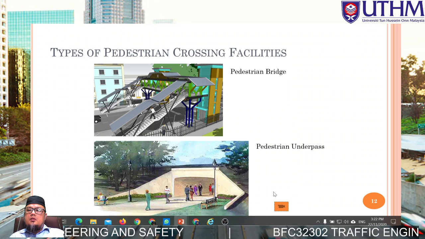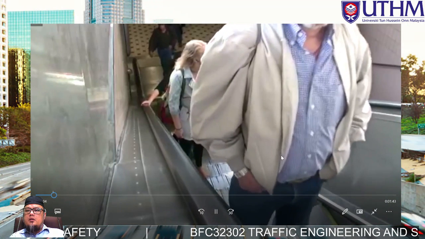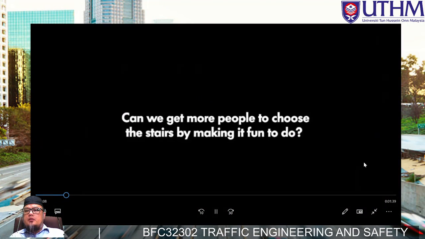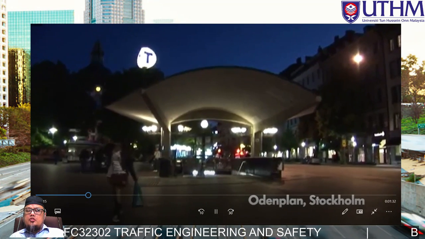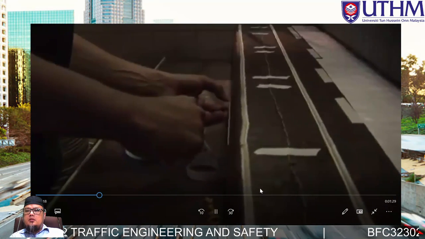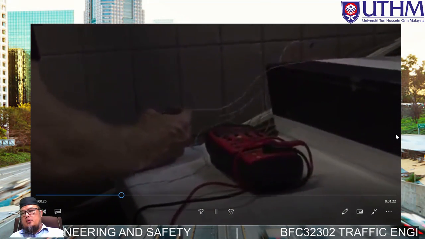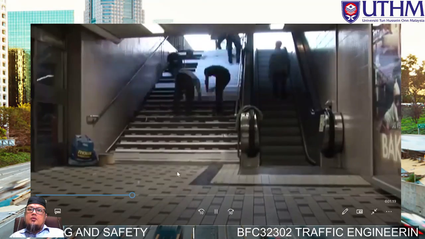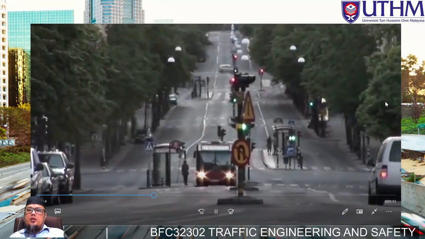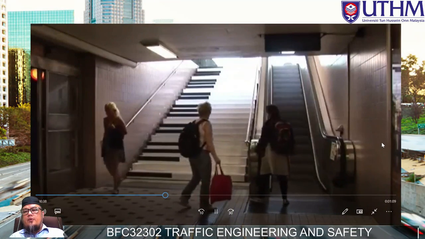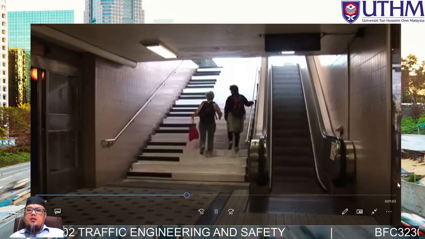So this social experiment is quite innovative. You notice that a lot of the public or pedestrians tend to use the escalator rather than the staircase. So now they try to install some innovations. They want to make the steps of the staircase produce a pleasant sound. So they colored the steps to mimic piano notes. So when it operated, it gave a good effect. So now people tend to use this staircase instead of the escalator, and they enjoy it.